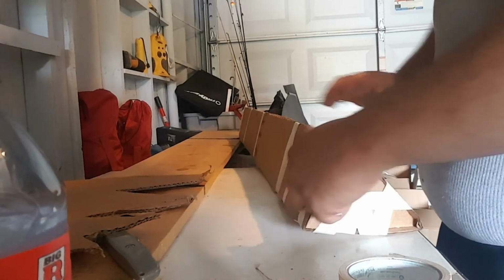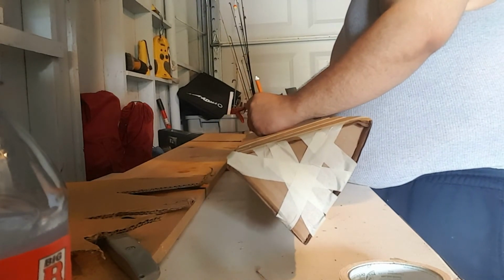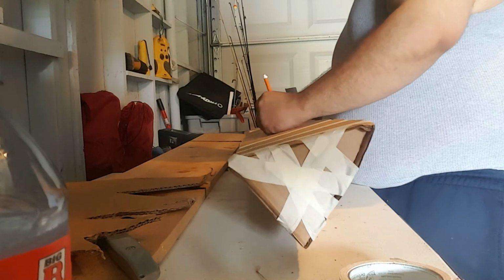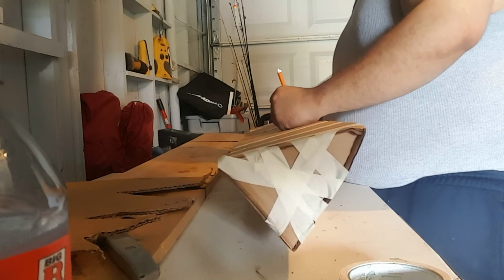Package 2 of 2. Let's see, this one's going to Texas. Windshield trim. $78 coupe.